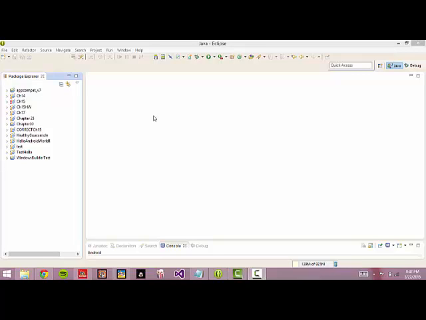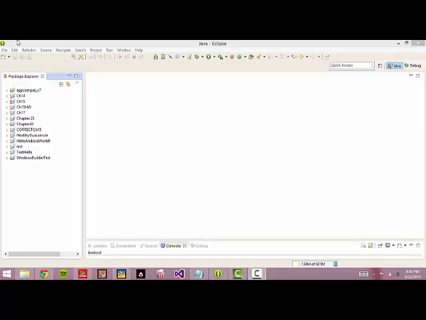In this video, we are going to go over how to create an XML layout and code a button, text view, and image view widget. Now we are using the Eclipse IDE with the Android SDK and ADT plugin. Now here's the Package Explorer.